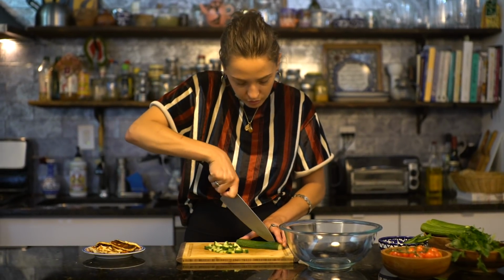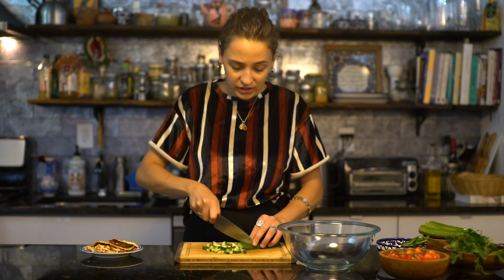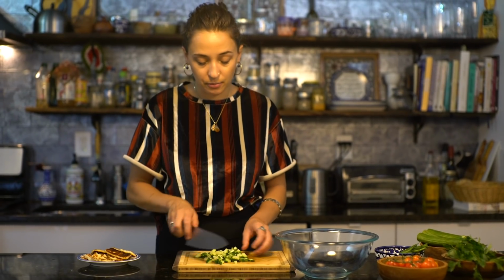I'm gonna put 4 cucumbers in here. The ratios for this salad are really up to you. I try to have an equal amount of the 3 main ingredients like cucumber, onion, and tomato for mine because I like to put cucumber in mine always. There's really no rules here. Every Palestinian household will have some version of a salad like this we make at breakfast.